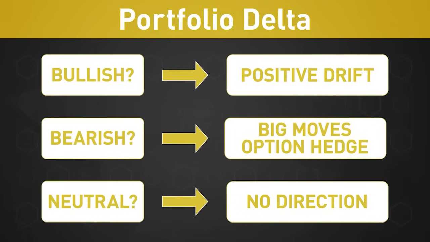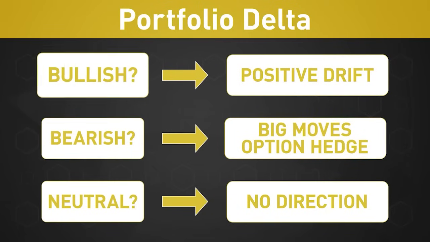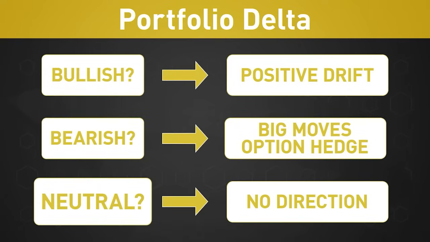delta. So now that we have a theta foundation, let's turn our attention to delta. And the interesting thing about delta is there are effectively 3 different options that you can choose, 3 different pathways forward through the forest, if you will, each of which with its own set of gimmies and gotchas. So effectively, the first thing you'll need to decide is what directional bias you want to have in the market. Do you want to be bullish? Do you want to be bearish? Do you want to be neutral?